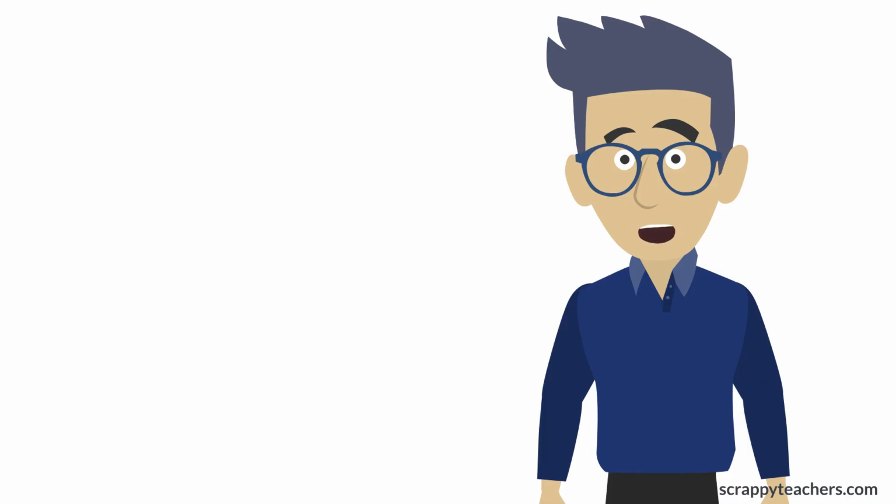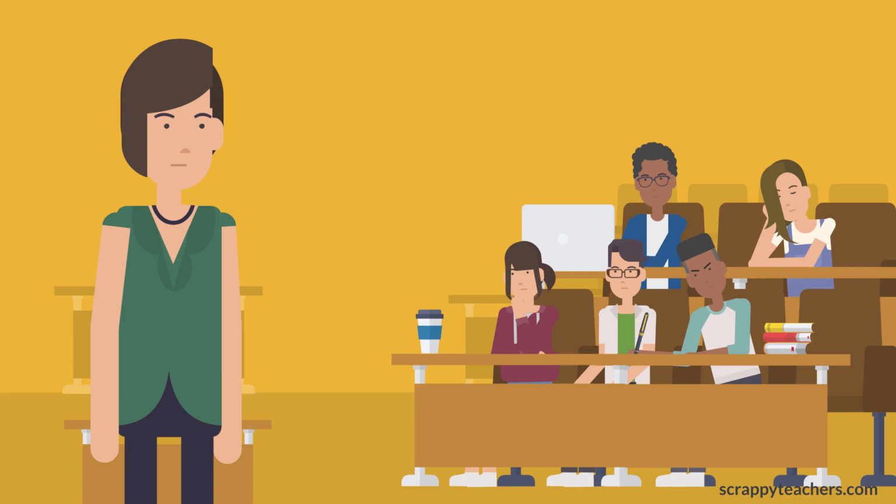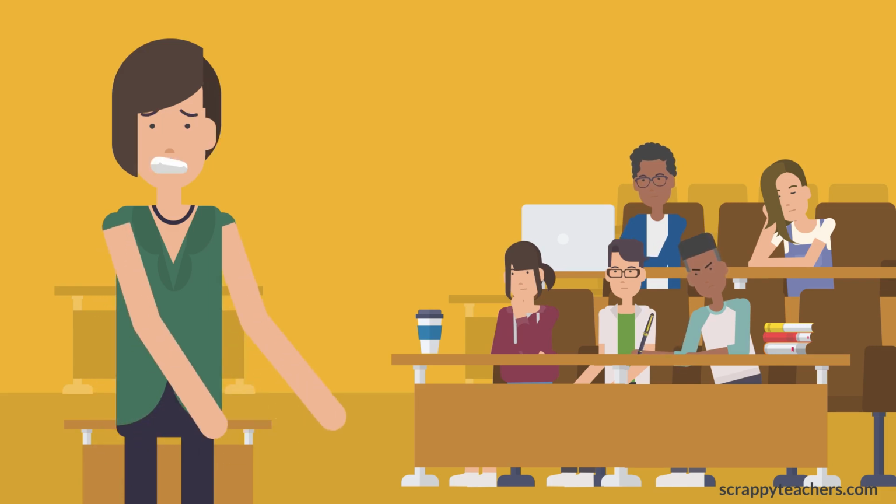But telling them how to respond will make your classroom more predictable and help them to be successful. And two, by forcing yourself to consider how you want them to respond, you'll have an extra split second to decide if you actually need a response in that moment. Sometimes we don't need a response.